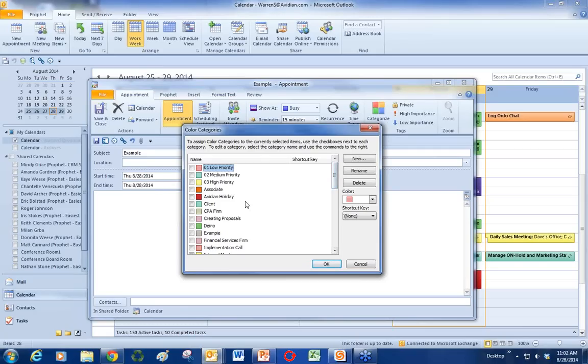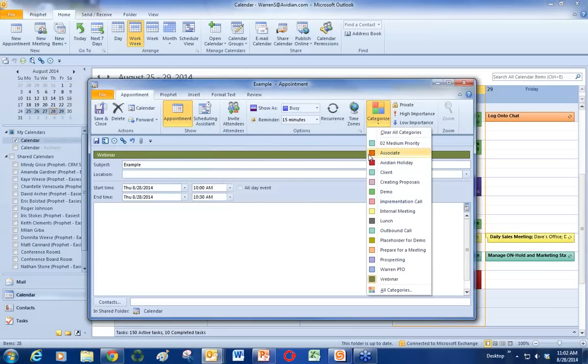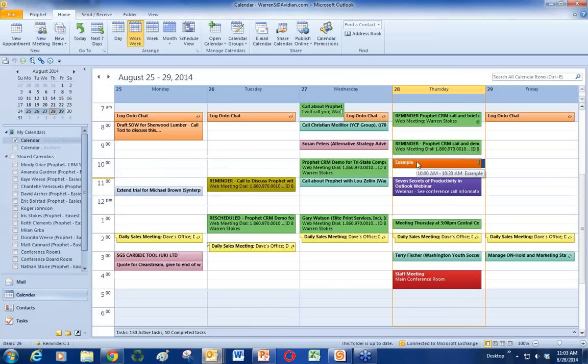And what will happen then is when I give this a color by checking one of these boxes, it will color that green. So for example, I have one that's called webinar. There we go. You can actually color them with more than one color as a color code. So that once I've saved that, you'll actually see it on my calendar, there is the one I just created, the example one that's in that orange-red color.